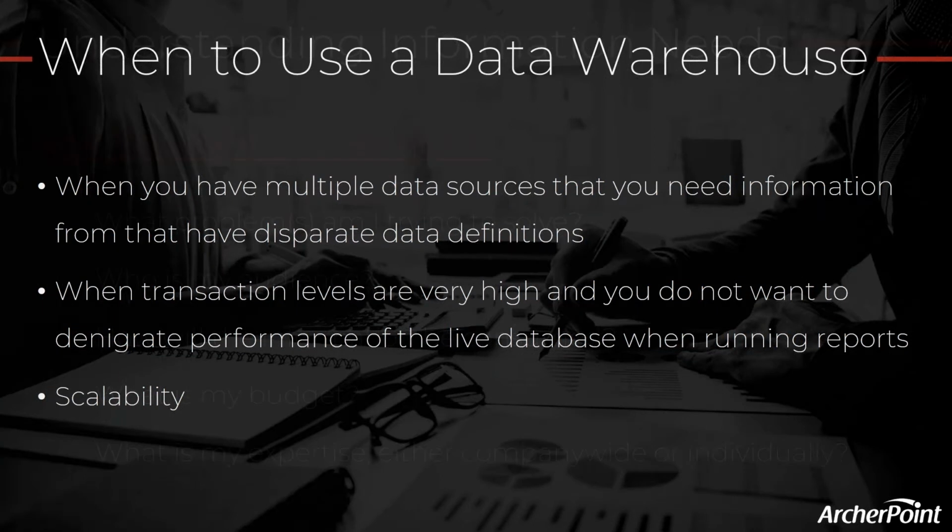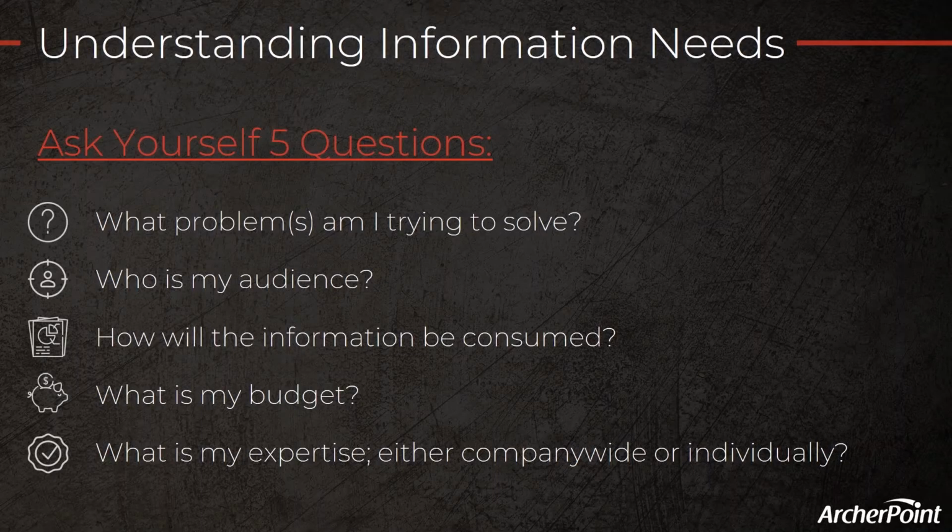All right, so understanding our information needs. To me, there are 5 questions that you need to ask. The first 3 are the most important, and the answers to these questions will answer what you need to do with your information. How do you need to report it? How do you need to distribute it, etc. So the first 3 questions are, what problems are you trying to solve? The next one is, who is your audience? And then, how will the information be consumed?